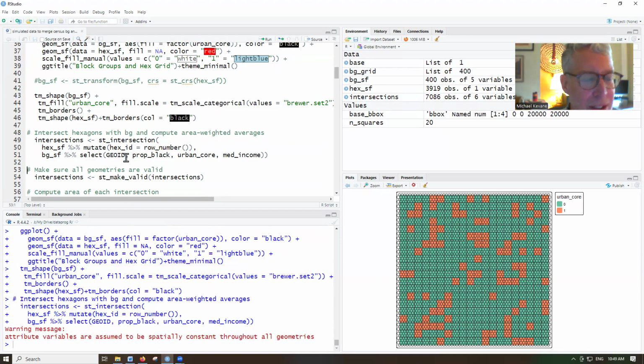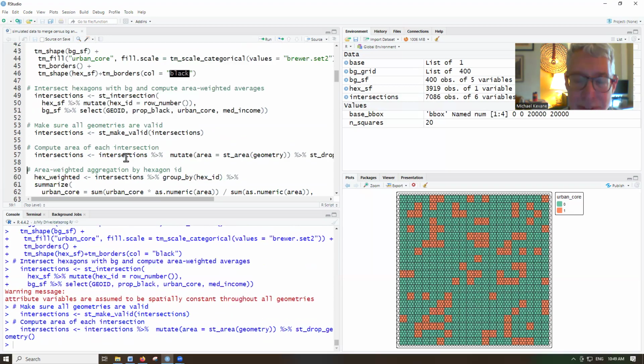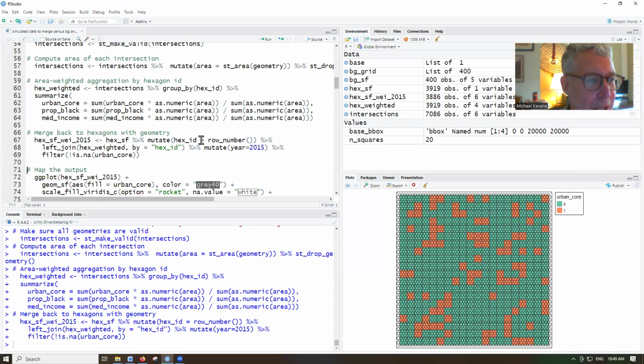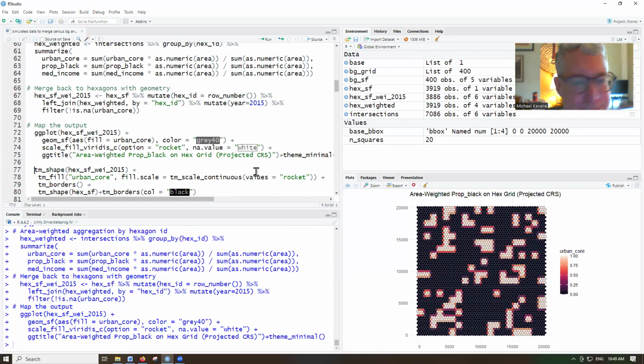We'll do the intersection of the block groups and the hexagons, and then we'll compute the area of each one of those intersections, and then we'll compute weighted averages of those variables, urban core, prop black, and median income, grouping by the hexagons. So now each hexagon will have a new value for these block group characteristics. That's the weighted average, depending on how much of the hexagon is in each block group. So we merge that back in to the hexagons, and then we can map or plot that.